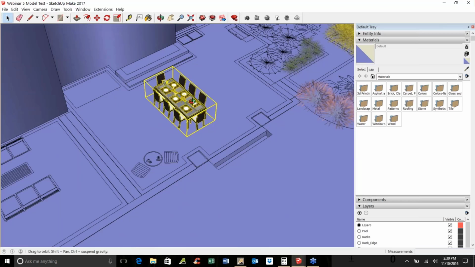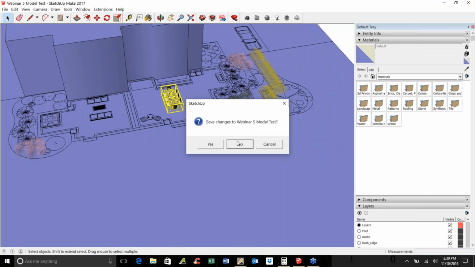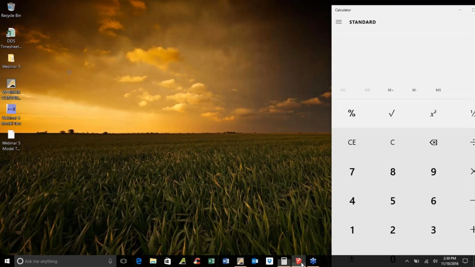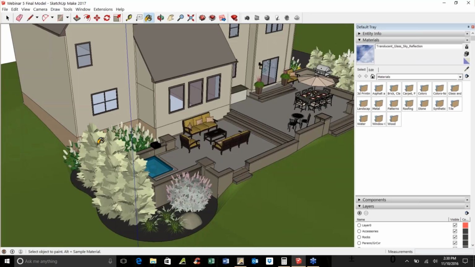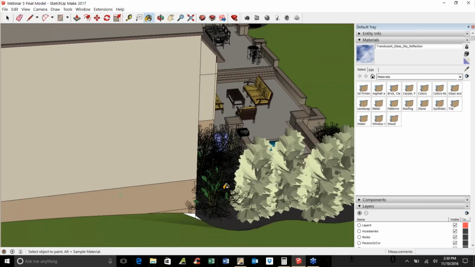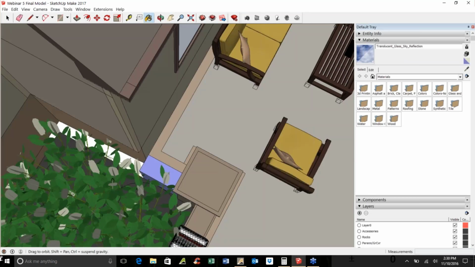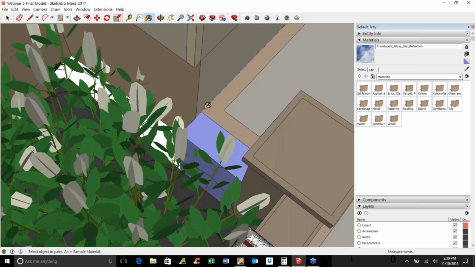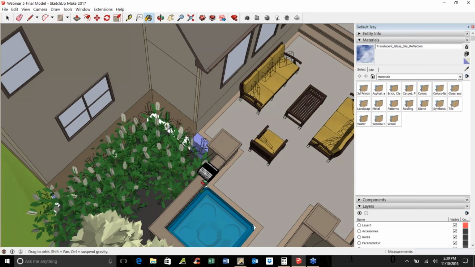Okay, so let's take this model, and we're going to shut this model down. We're not going to save it. And we're going to bring up this model because this is that model finished. Now look at this. It's not perfect. See this little gap? See this? It's not super duper polished and fine because none of my clients really care, well, one of them does.